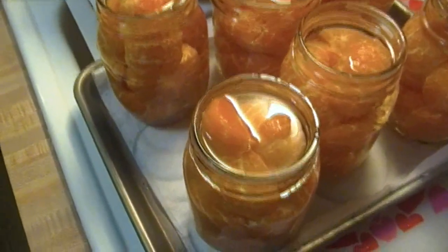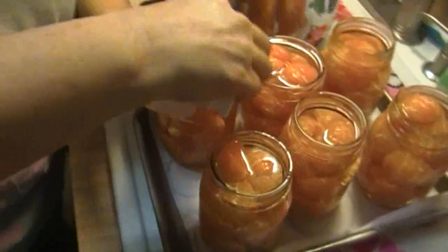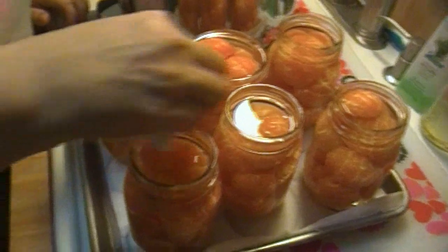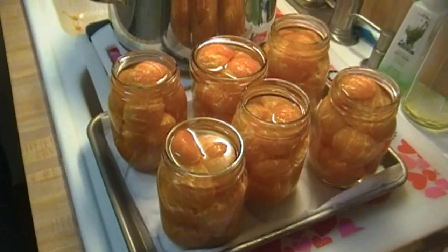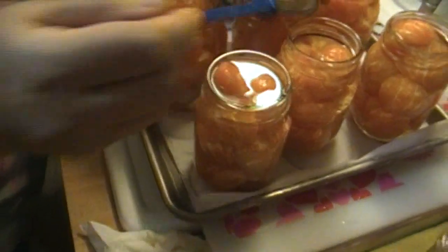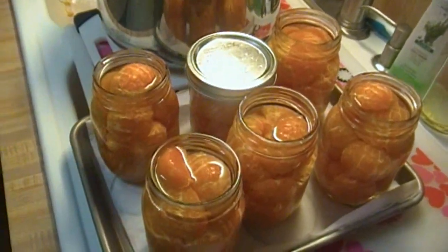Alright. Live TV, folks. Real life, no kidding. I'm kind of cramped for space here, and Rick not being able to move with the camera is not helping either. We're just going to go around the rim and clean them off, like so. And let's try this again. Probably would help if I turn the burner off too. There we go.